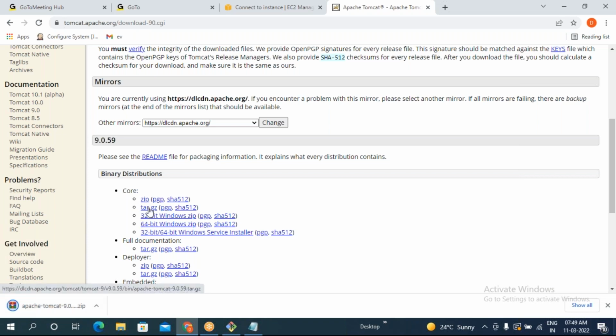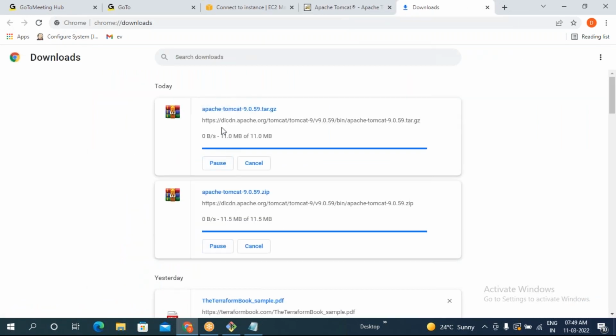I want to download this tar file too. Downloaded. You can see two things downloaded: one zip file, one tar file. They are getting downloaded just now, today. Still they are downloading. I am downloading them on my laptop.